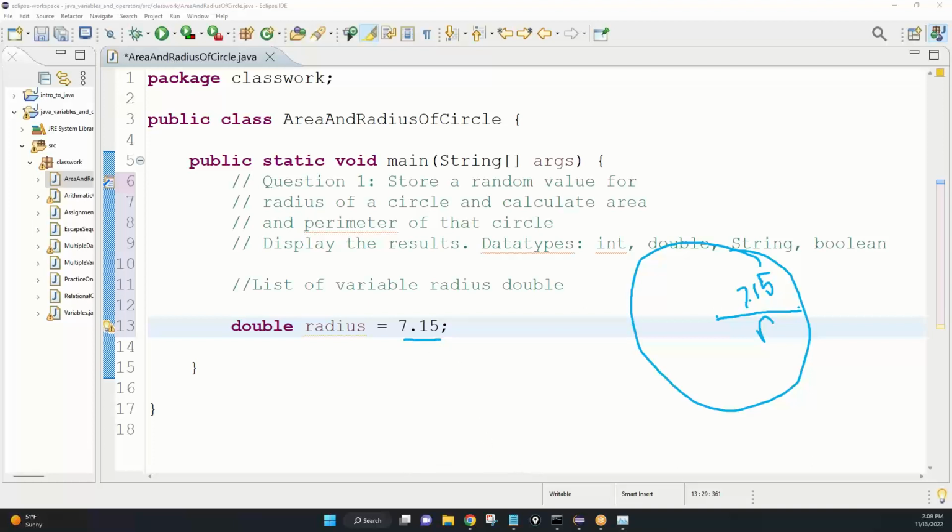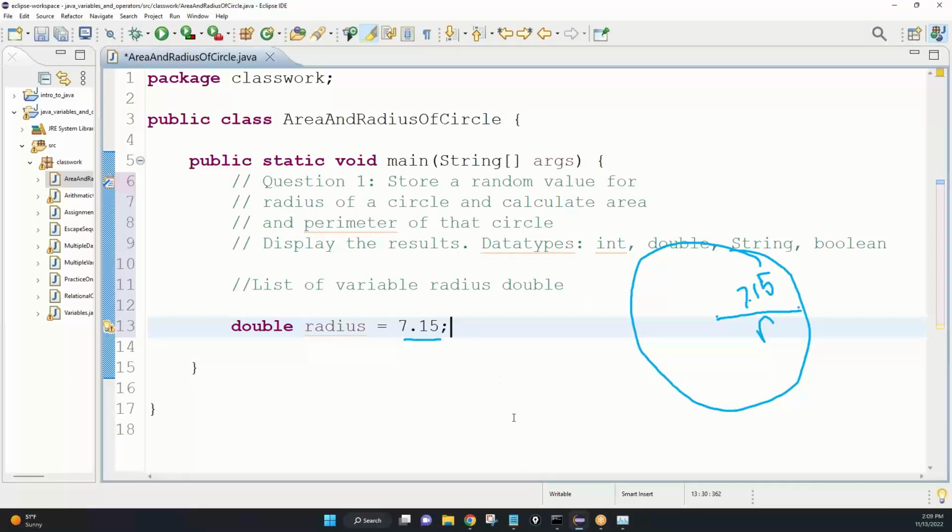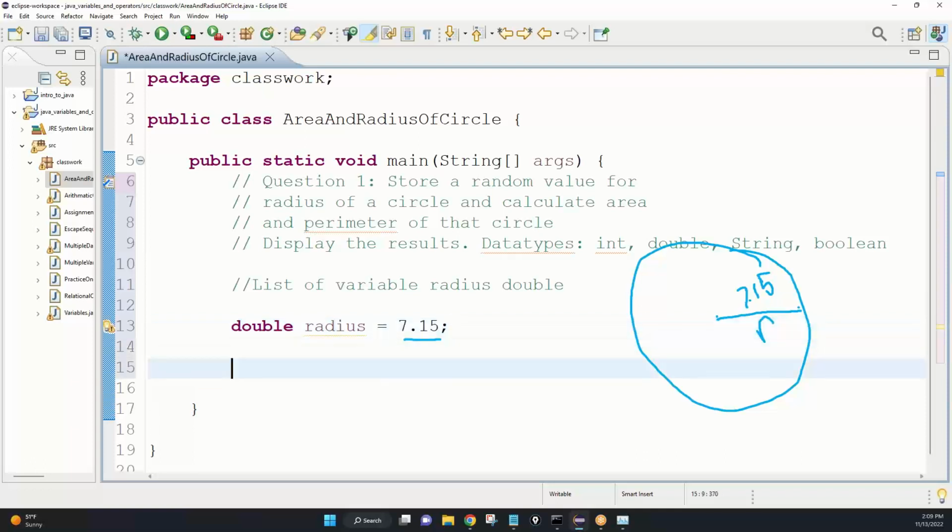That's what we're storing right here. That's your radius. Second thing, what else do we need to calculate the area of a circle? So pi r square. Correct. So let's look at the formula. The area of a circle is pi times radius square.